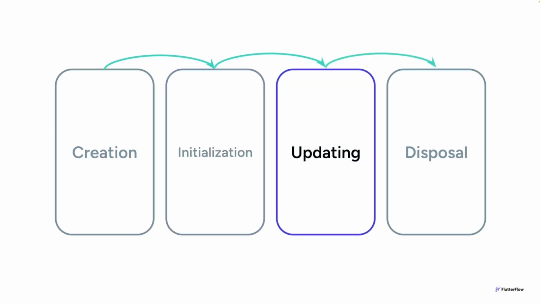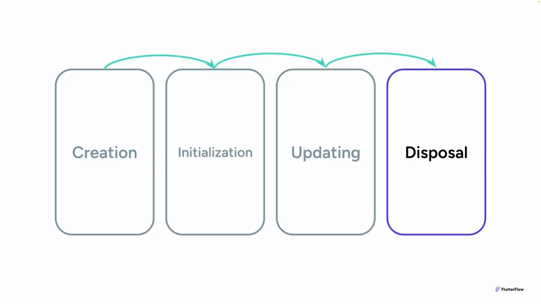This stage is where a component, based on some inside or outside factors, is updated, allowing the component to adjust its behavior and appearance accordingly. This factor can vary. Let me give you some examples. A shopping cart counter can be updated when the number of items changes, or a profile setting card can be updated when a title passed to the component from the parent page changes. These updates usually lead to rebuilding, which means re-rendering the component with the new values that have been received.